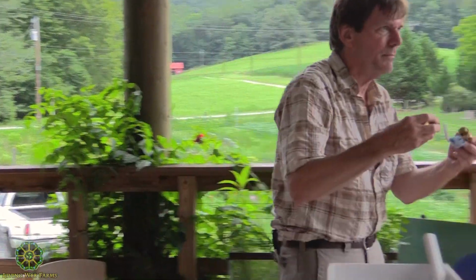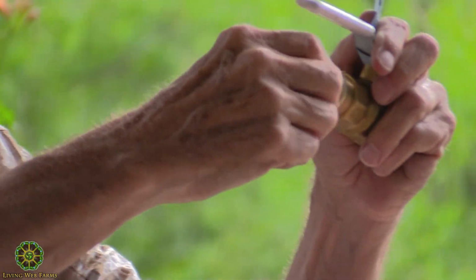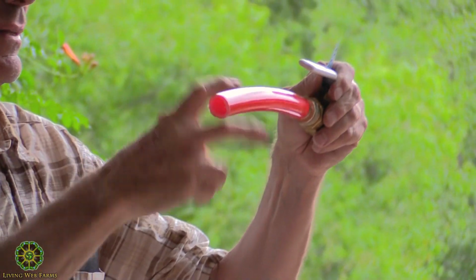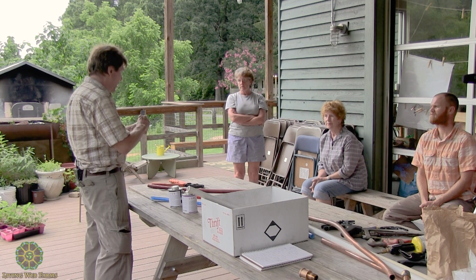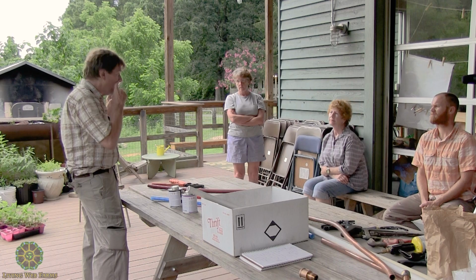So we basically would put our tape or our fitting glue on here, and do that at both ends, and then we put our PEX on there in the ring, and it's done. But again, this is all brass. It's not as cheap as galvanized iron, but to my mind it's worth the money.